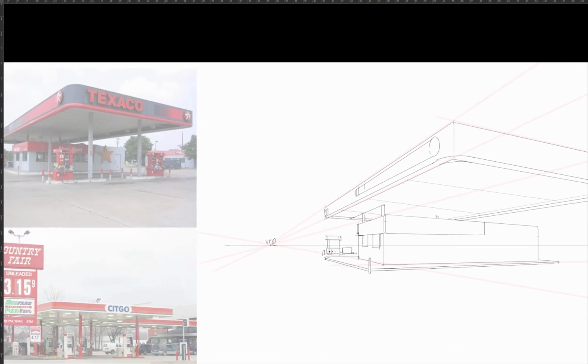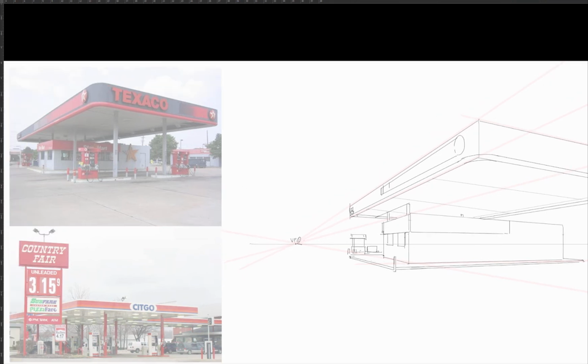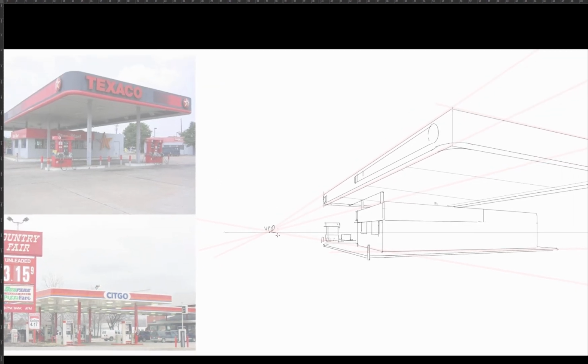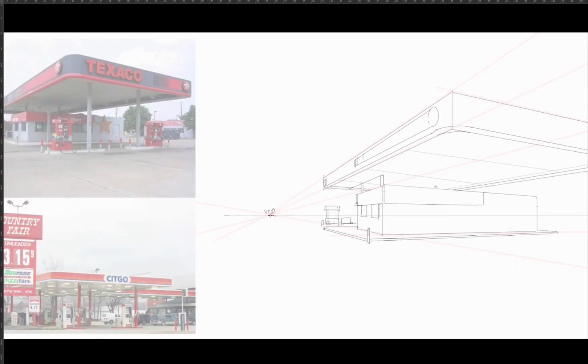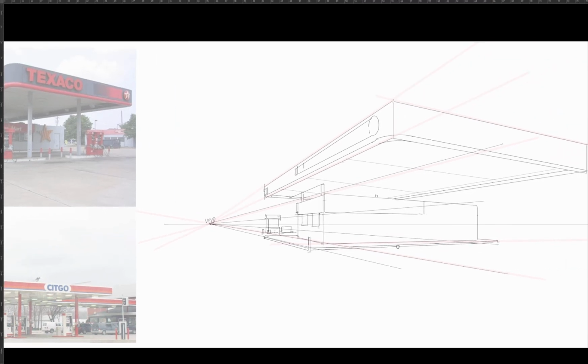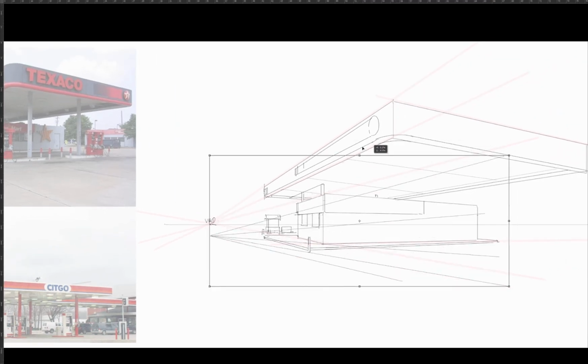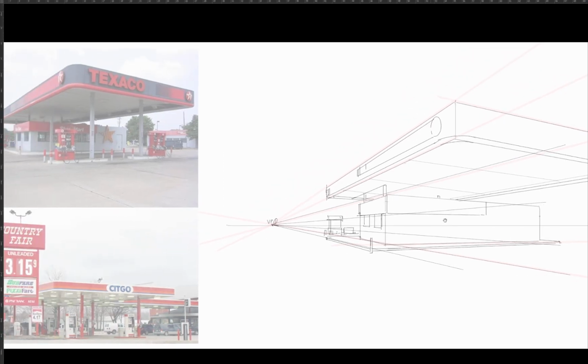Alright, now we're gonna actually draw out our little stalls here, these little gas stations. So what I'm going to do is draw a line out from our perspective vanishing lines. I'm going to create a new layer just so I can show you guys how I'm plotting this out. I'm just stretching out these lines from this point to use as a rough guideline, and you can see that this is the guideline here, right? And using that, I'm going to figure out the angle that this is actually set at.